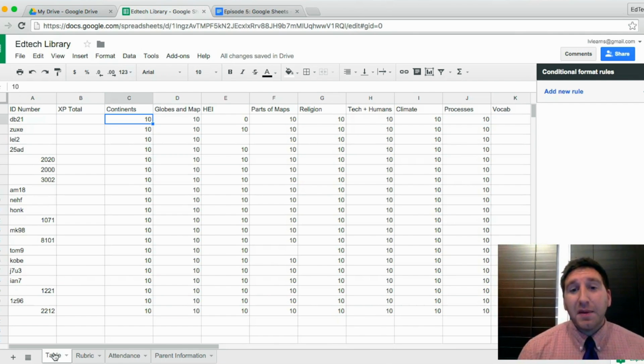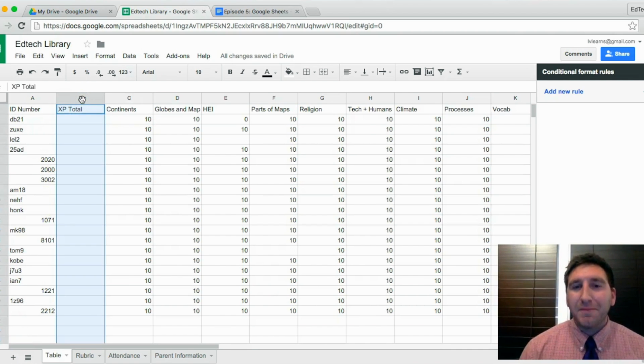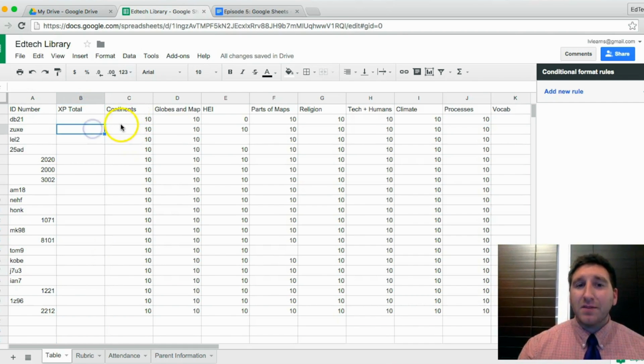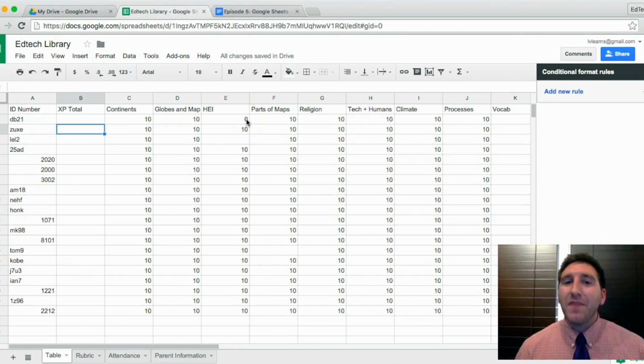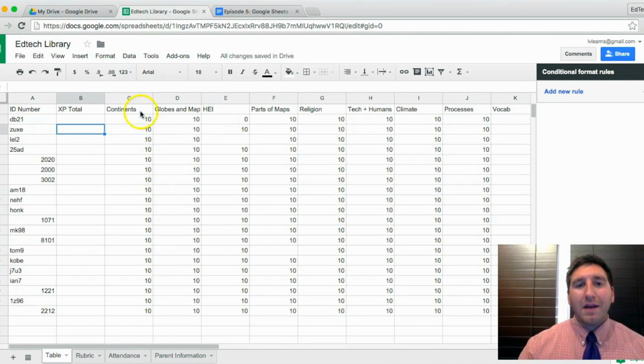So here is a piece of a spreadsheet I used in one of my previous years where I was doing some gamification. Instead of using flat out grades, I used a total of experience points, which you can see is one of the columns right here, column B. So what I did was I collected information. As students completed assignments, they were scored. They had the chance to correct them. And when they resubmitted them, I have here a list of all the assignments that were completed.